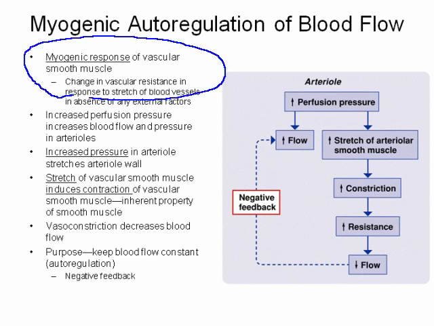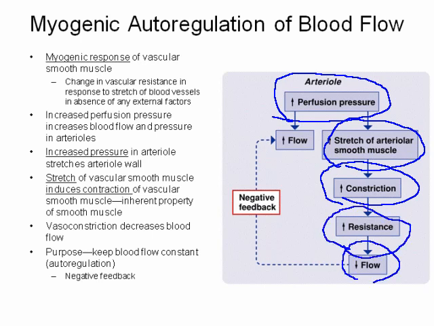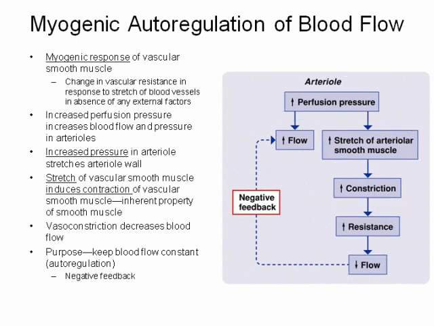So we've talked about the myogenic response in smooth muscle. As the perfusion pressure, or blood pressure, the pressure of the blood in the arteriole goes up, it stretches the arteriole or smooth muscle, which causes it to constrict, increasing resistance, which decreases flow. And of course, here's a good example of negative feedback. We started out with an increased flow, and we end up with a decreased flow. So it's a way of auto-regulating blood flow within the arteriole.